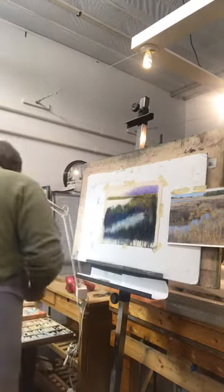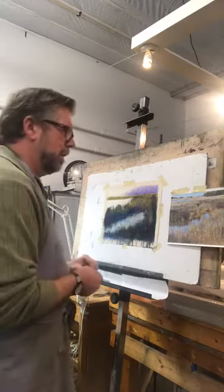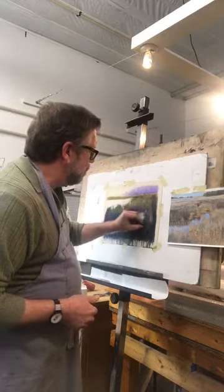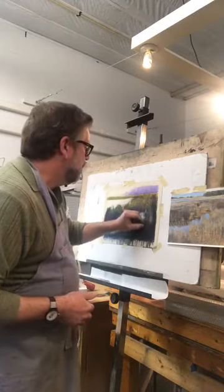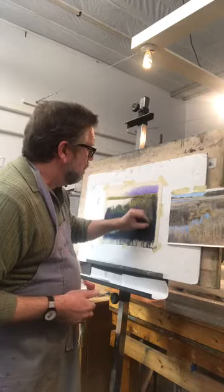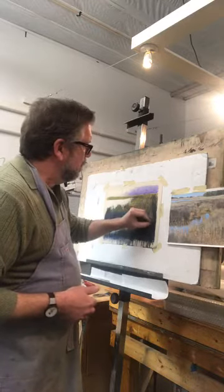Okay. Now let's get some volume to this. I want some more tone into my color here. I want more tone into the grasses, so I'm going to use a soft pastel. This is like a burnt umber. Get some color going on here.